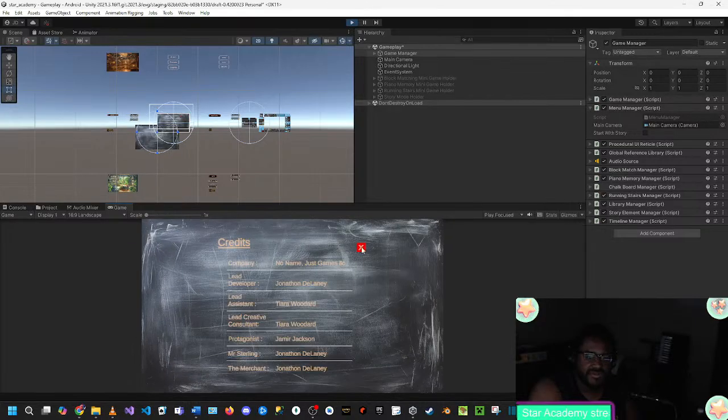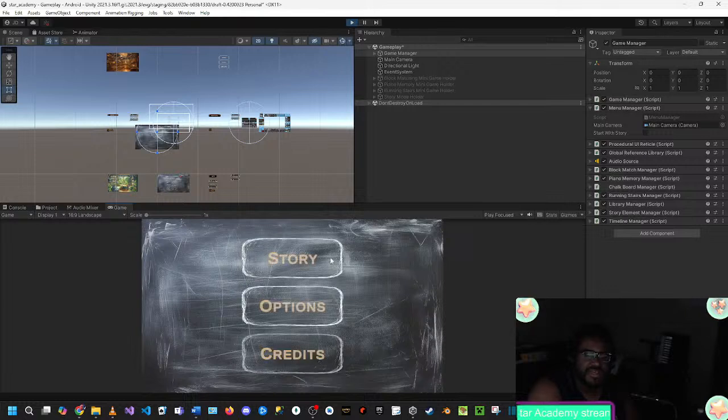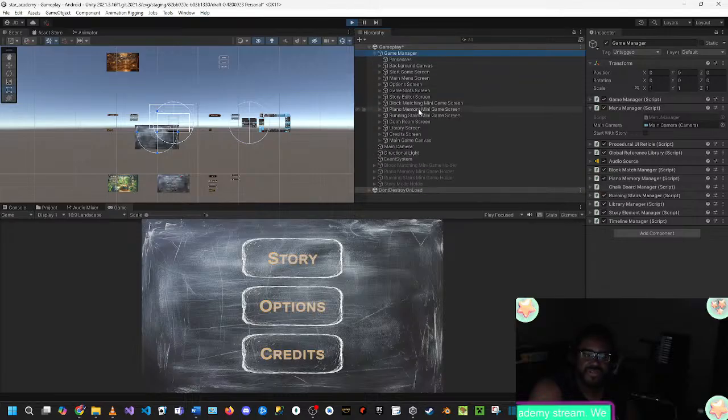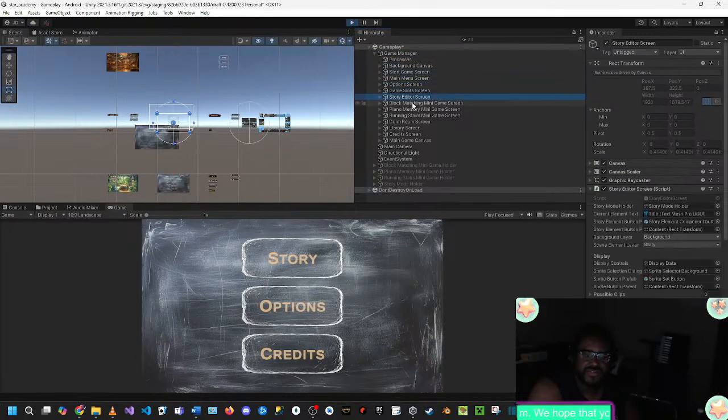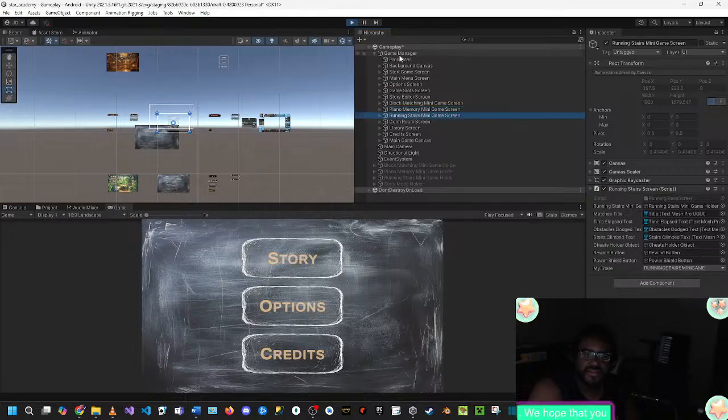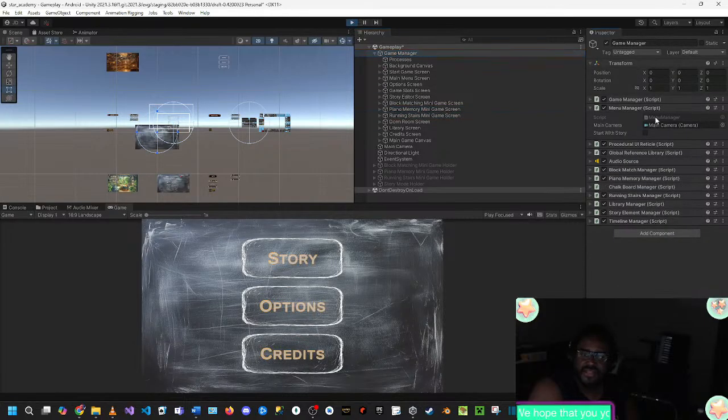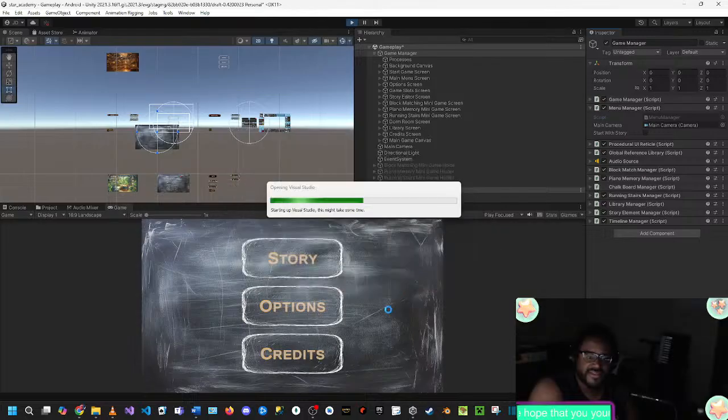Pulls that up, press the X, and the way it works is actually pretty interesting. The screens go right here under the main game object, all these different screens, and I'm not dragging and dropping anything.